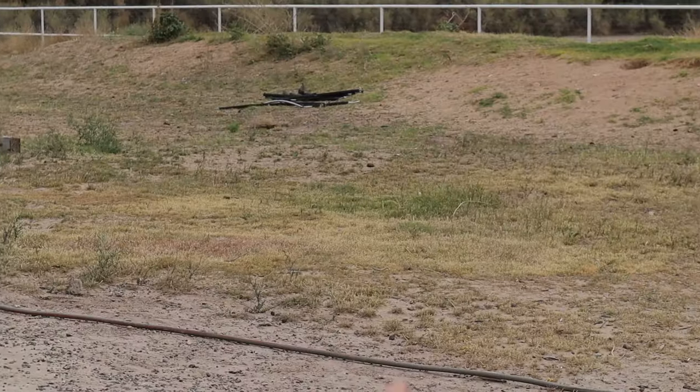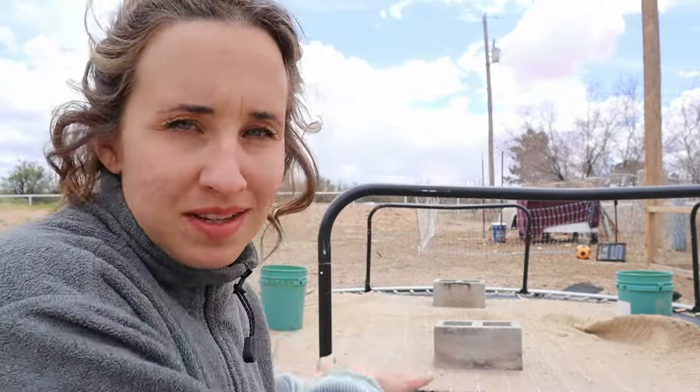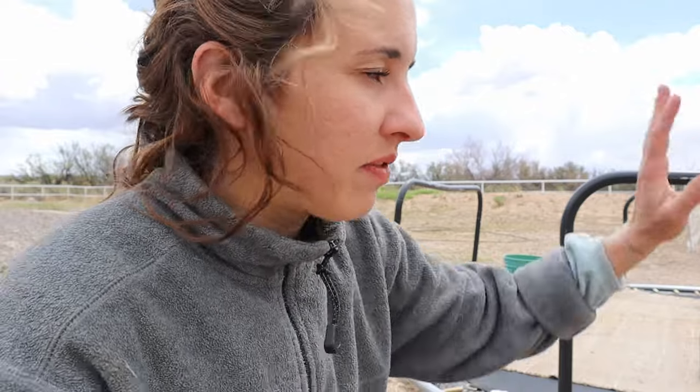In the wind, we took it apart. We dismantled the net out in the field while it was windy, flipped it upside down, and put a bunch of weights on it. The net got kind of bent up in the process, so that was probably toast anyway. The winds here are pretty bad — it's just a straight wind tunnel down this ridge to our house. We're fine without the net; the trampoline will definitely be much more secure that way.